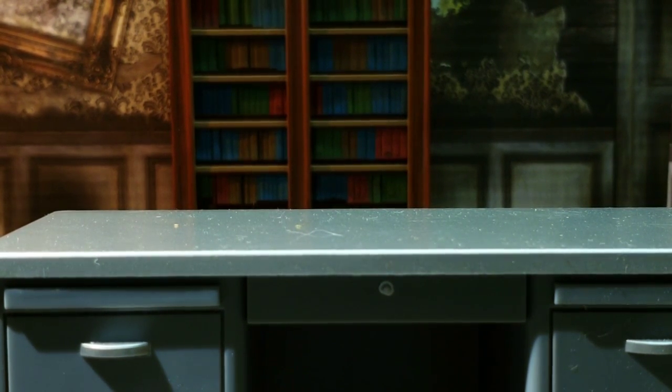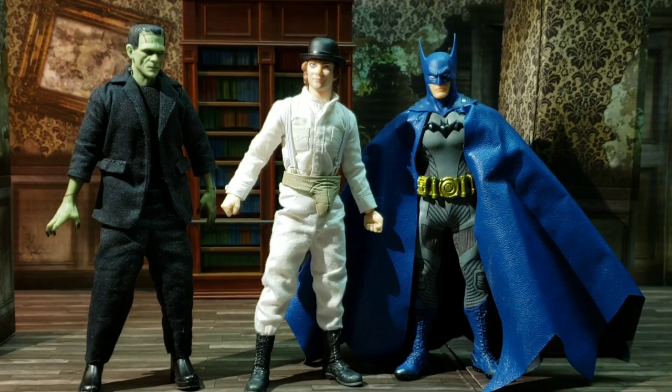Let's go ahead and talk about a little size roundup and wrap this video up, everyone. So here we are with our size roundup. It's only fitting to add another Mezco monster into the mix. That, of course, is Frankenstein on the left. And, of course, everyone's favorite Cape Crusader, Batman, on the other side. And, of course, we got Alex there in the middle. As you can see, he actually fits in very nicely with some various different Mezco lines.